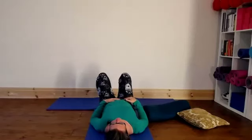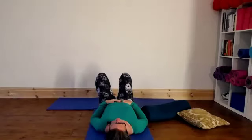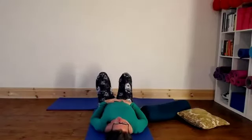Breathing deeply so that you can explore the edges. This is a great way to tune into some of the stuff that's just below the surface, some of the tension and holding that we carry around with us, but we're not aware of.